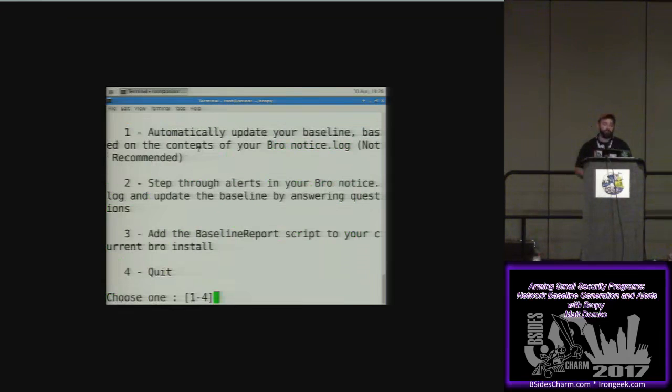And we can't read it, because I turned this too big. But basically, it pops you up with a menu. Would you rather be able to read it or make it look pretty? You can read it? Okay, cool. So I've got three options. Really, I only have two. The first one is just for, I trust everything in the network. It's going to automatically go out and build you a baseline based on your Bro logs. We don't necessarily want to automatically trust everything that's already happened in our network, right? That's probably a bad thing to do. So I would generate this and then pass it out to my server admins and be like, hey, are all these ports actual ports? So now you have facts.